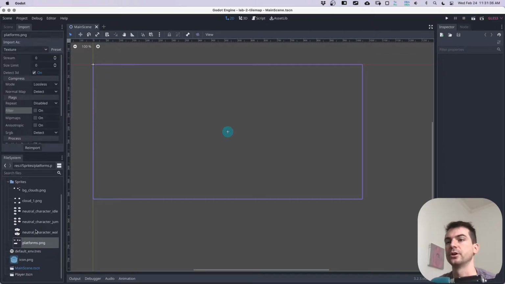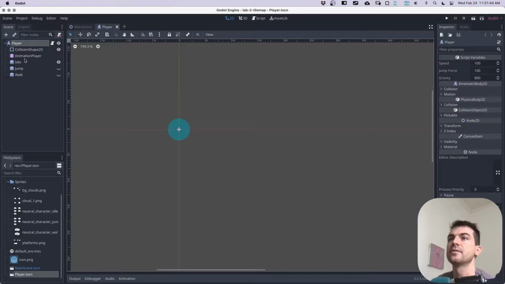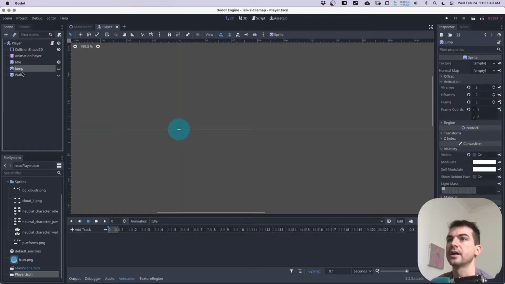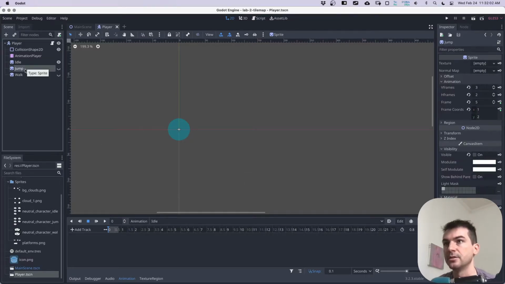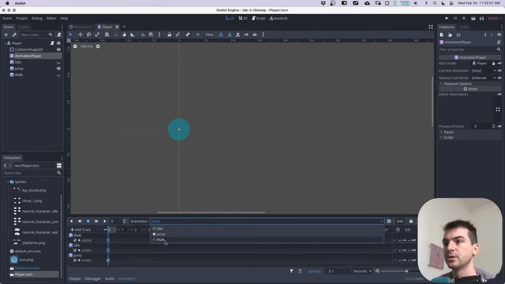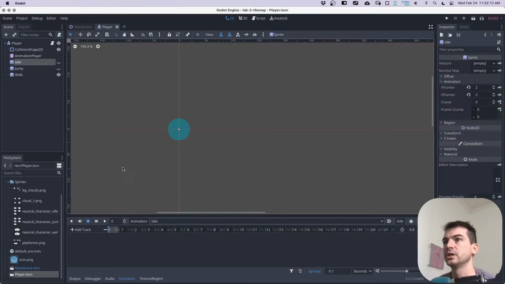So I have my sprites folder. I'm going to open up my player scene and just center this guy and go back to the scene node. So I still have my animation player with my 3 animations, and I actually still have the sprites here as well, but the art is missing. So your art is going to be missing. You can re-import it, and if it's all set up, it should work fine. You may need to redo some things. It actually looks like the idle animation is gone, but okay, the jump and the walk animation are still there. For some reason, the idle animation is missing. But let's just recreate these.